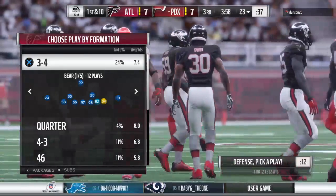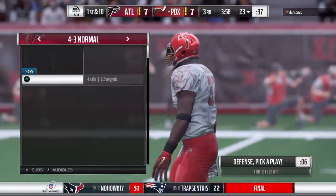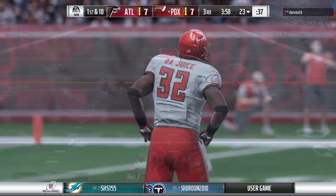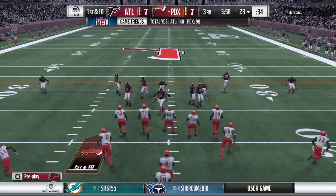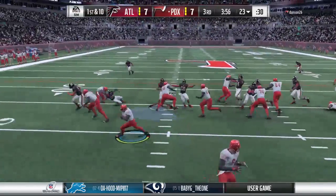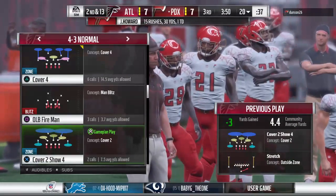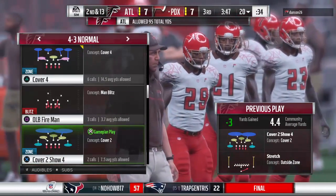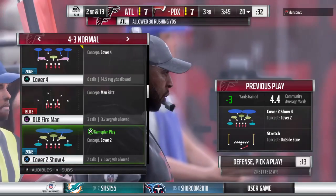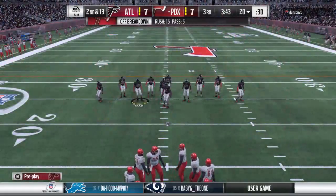Now we take a glance at the offense as they work their way back out for their first possession of the second half. Give to Howard running left. A loss of a full 3 yards, and now it's 2nd down. So statistically, both of these offenses having a rough time getting a running game going. But boy, what a nice play there defensively. Tackling him behind the line, but you're right. You look at the numbers. Neither side looks on track in the ground game.